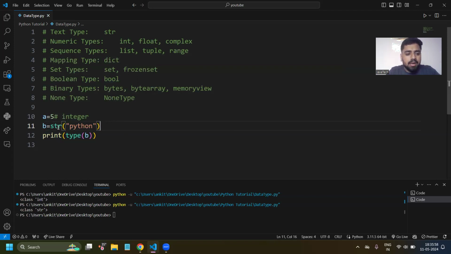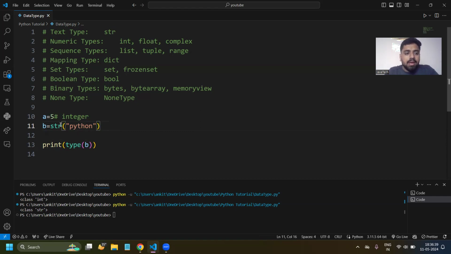Now the data type of my variable b is defined at compile time of your code. It is not depending on giving the value to my variable and then the data type being determined based on the value. I had given the data type myself, okay. So this is how you can define the data type at your own.